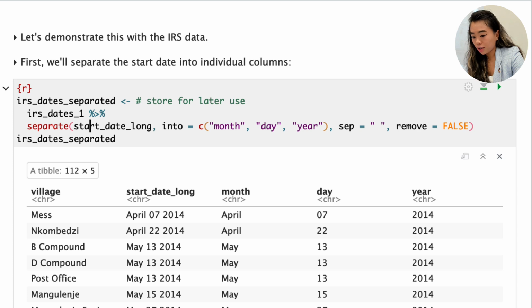Once we do that, we can see that we've conserved the original start date long column and also have the month, day, and year components.